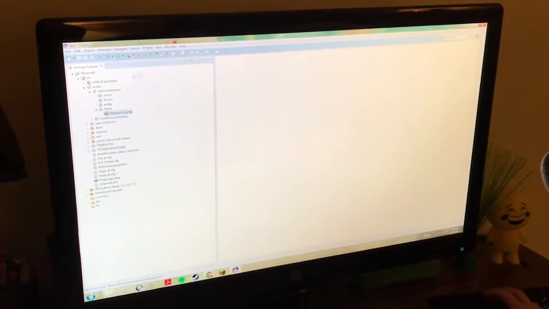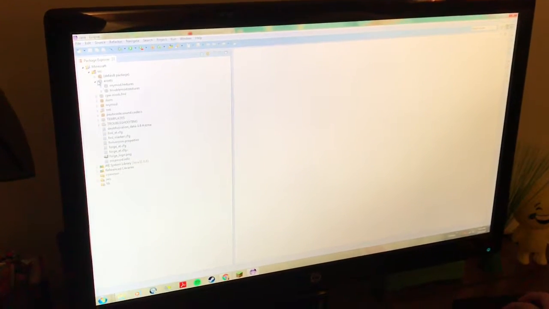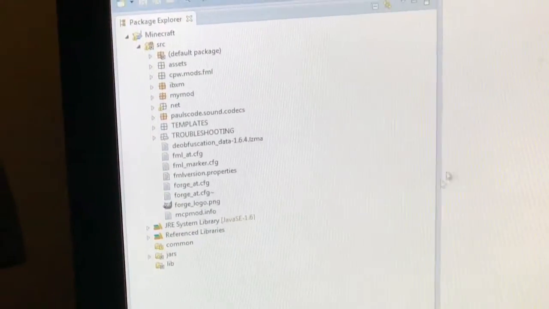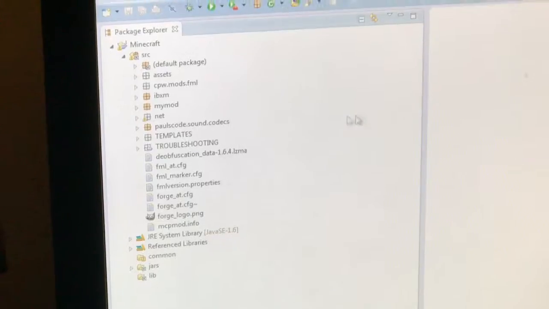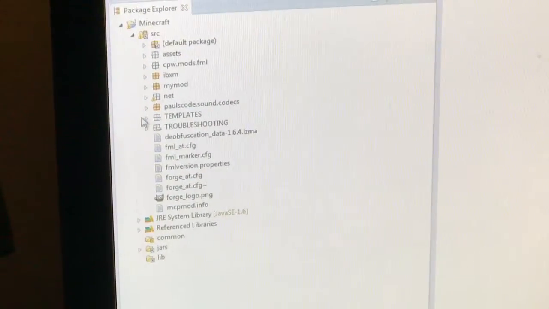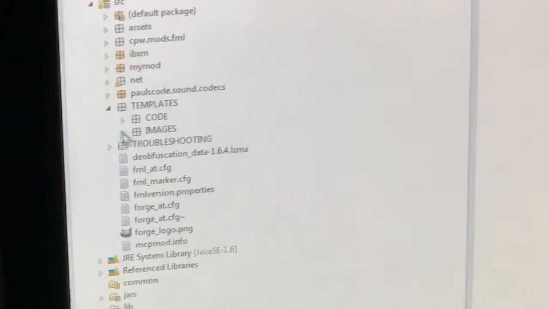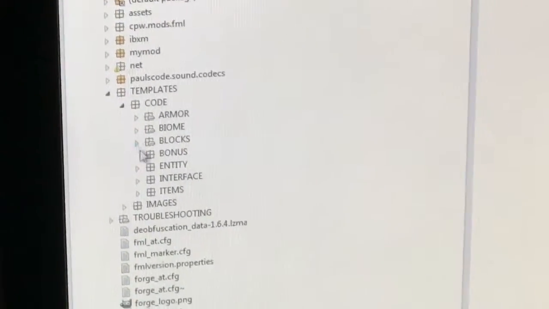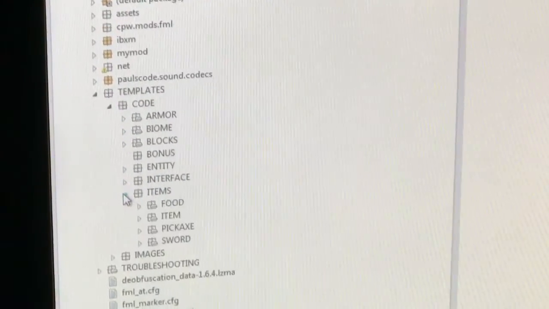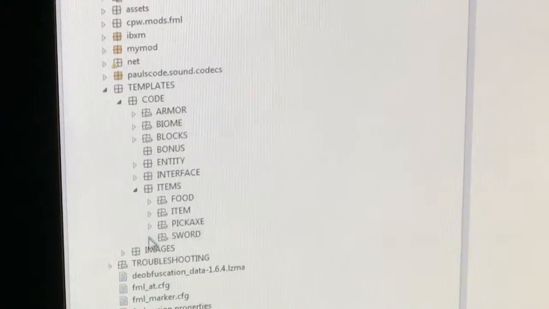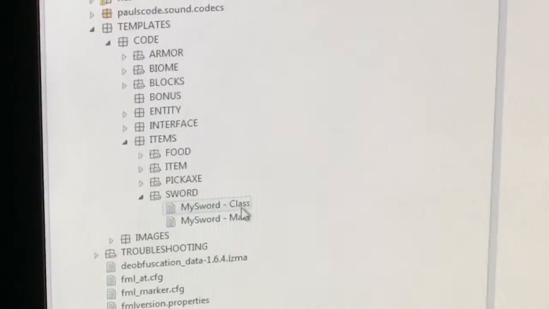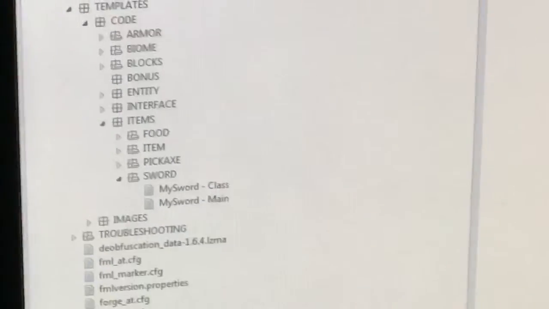Now you can exit out of all of this, and now we need to code the image into our mod, because if you run Minecraft right now, it will not show your sword at all. So in order to code, if you saw in templates, instead of image, there's code. So you want to go in code, and then, since sword is an item, you go into items, sword, and what you want to do, this is a pretty tricky part.